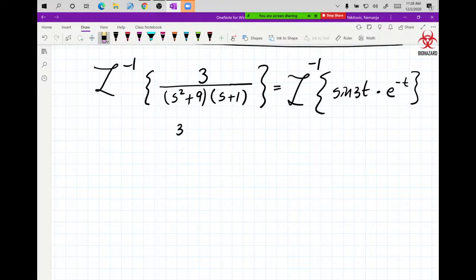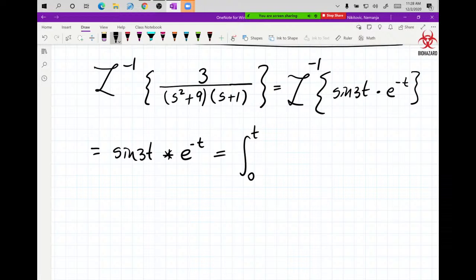All right, so now we get the convolution going over here, which is sine 3t convolved with e to the negative t, and that is going to give me the integral 0 to t, and then you can pick any of these to be for your convolution. You can pick any one of them to be your first, any one of them to be your second, and then you go from there.